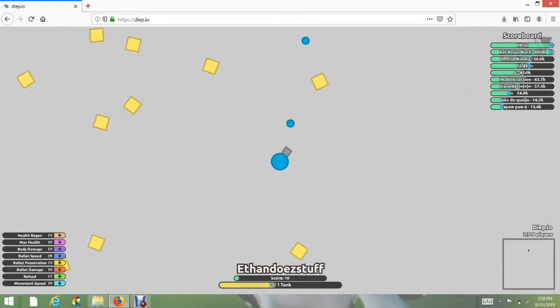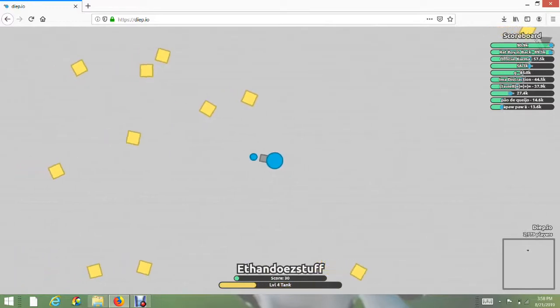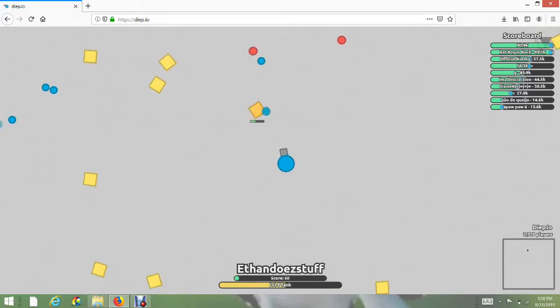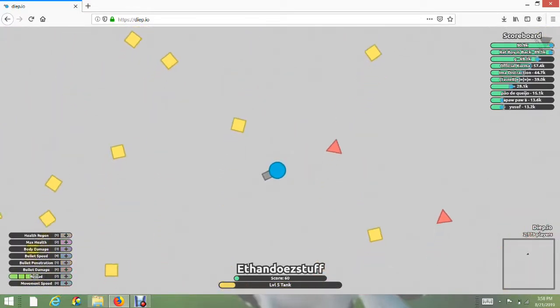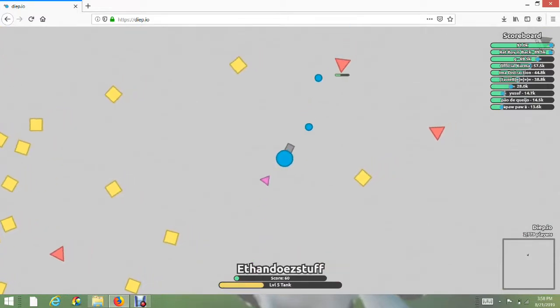We're doing free for all again. So no bullet damage, so we'll do reload to make our bullet shoot faster. Hope we have a good time here. Gotta destroy that square. Another bullet reload. I'm gonna need movement speed though, because movement speed is also pretty useful.